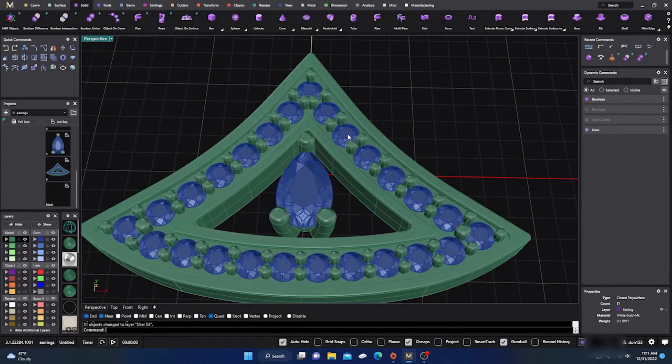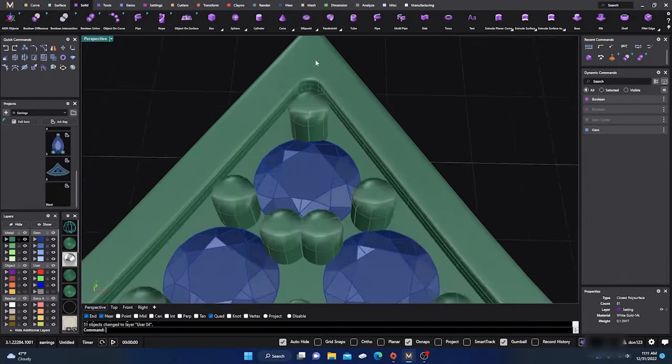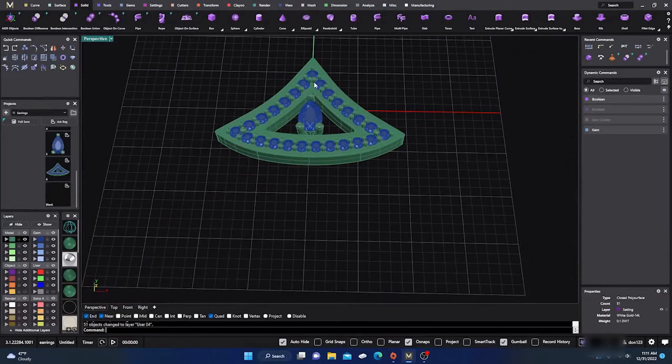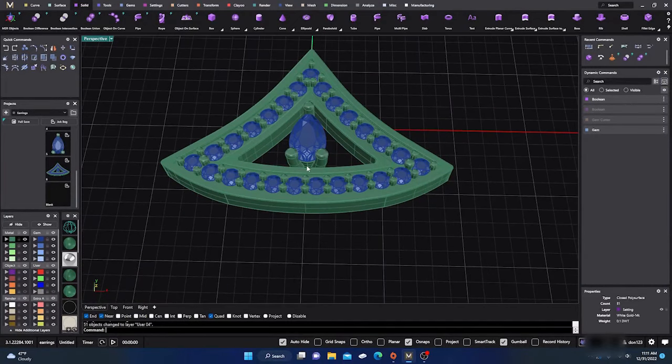And everything. And the reason why I did not put a profile on that and just sweep it is because I wanted these edges nice and sharp like this. And if I would have run a profile, one or two or whatever, it would have probably overlapped and given me a bad surface. This one's not the greatest, but it's definitely better than what I would have gotten.